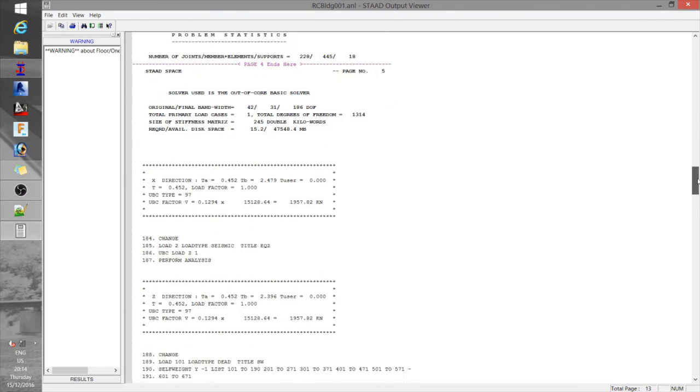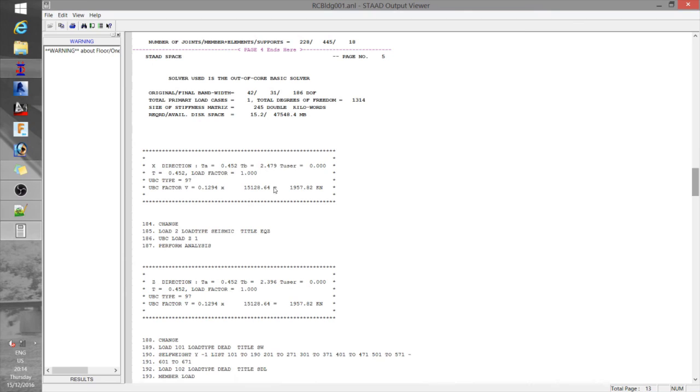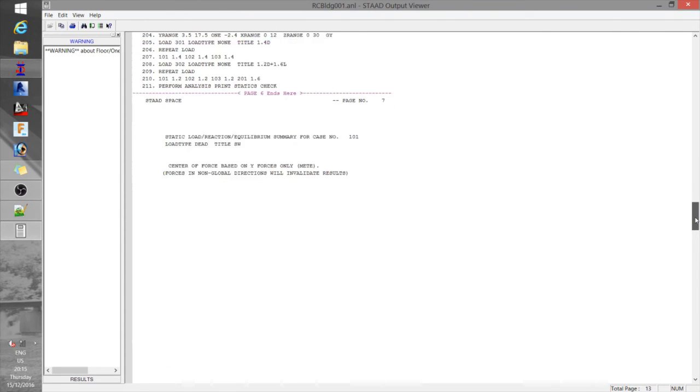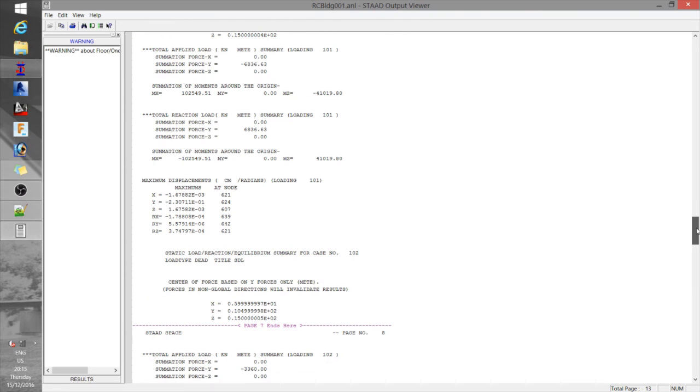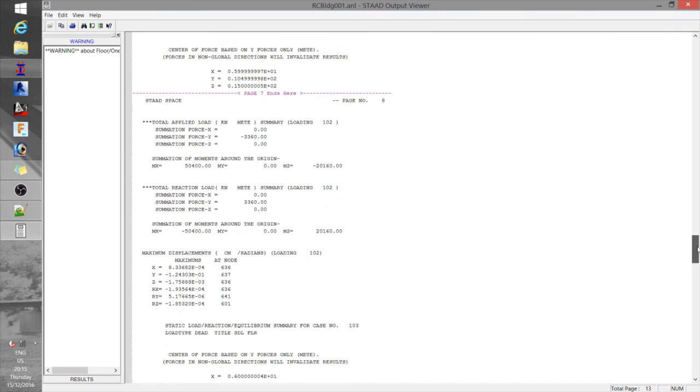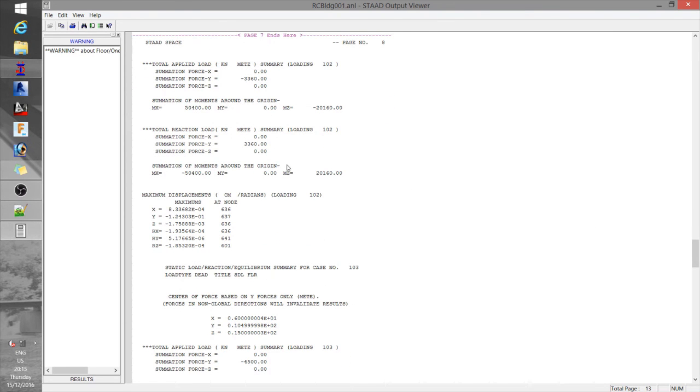Then these are our results. The total weight, and then the total base shear for the UBC cases. And for statics check, we can see here the total loads and correspondingly the total reactions. So we can easily verify them using quick hand calculations whether they match the proper loading, and the total reaction.